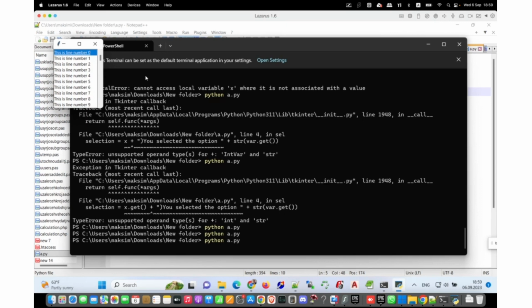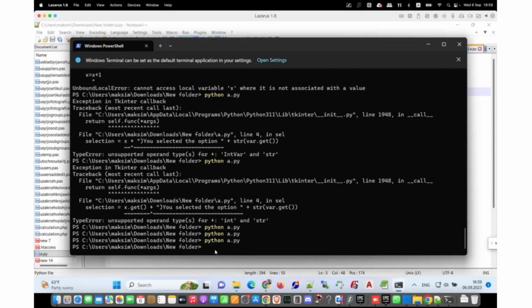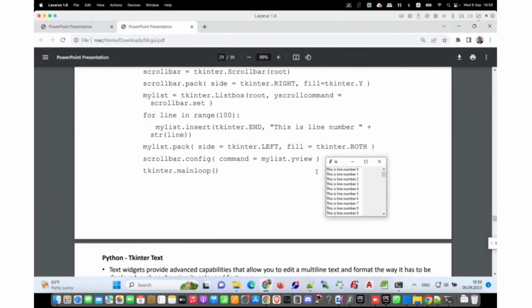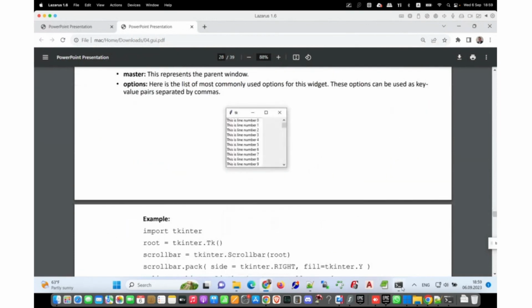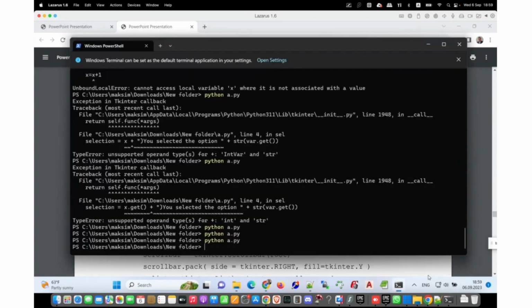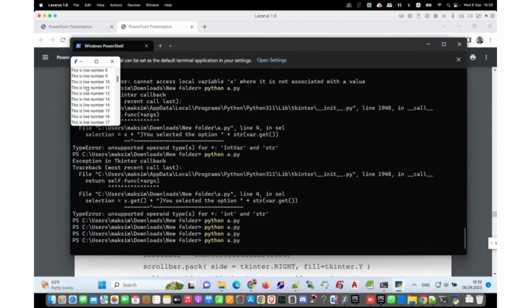So as you can see, it works in the dual way mode. Sorry, but can you use a scroll wheel to move it? Will it work? Yes, let's check. Yes. Oh yeah.